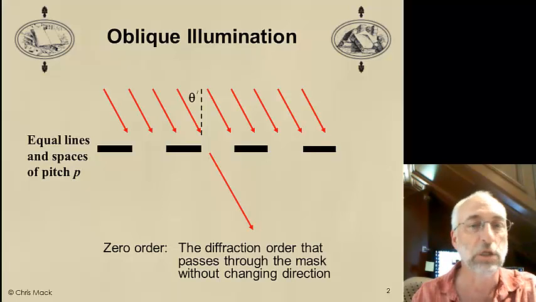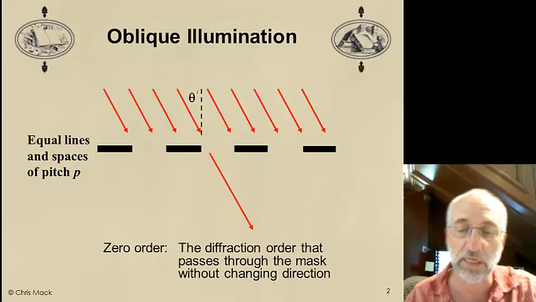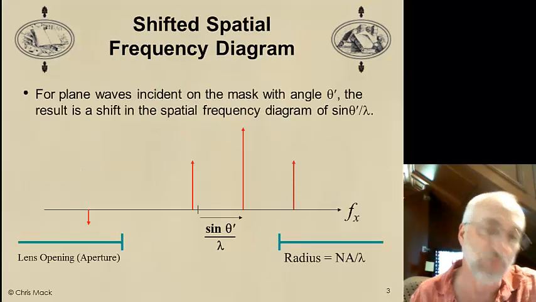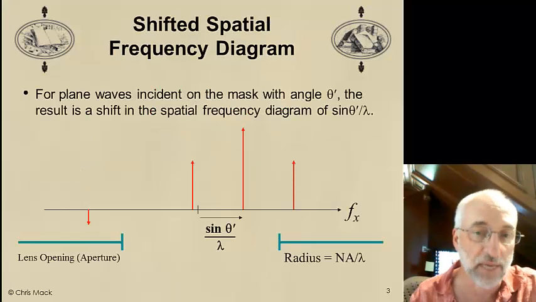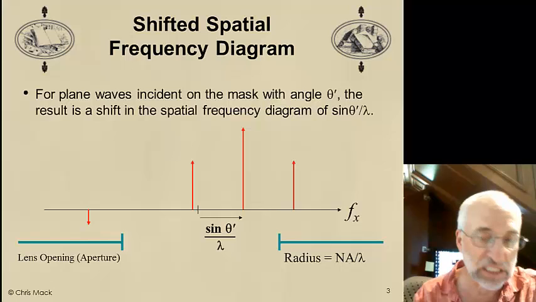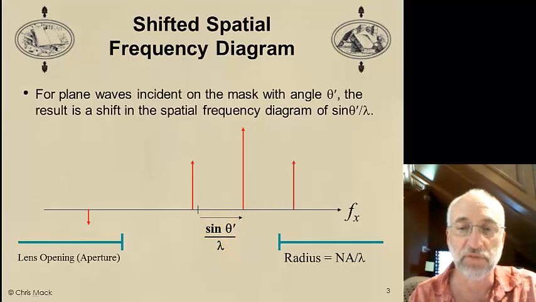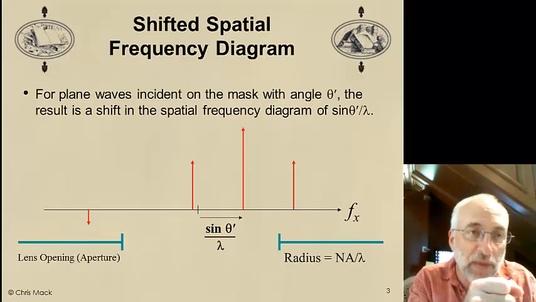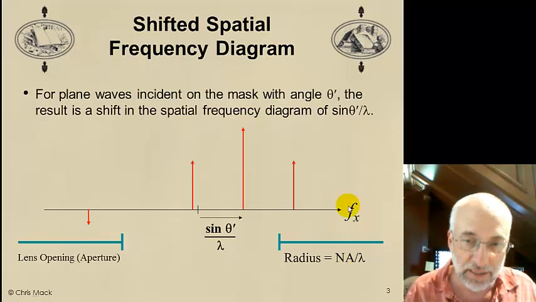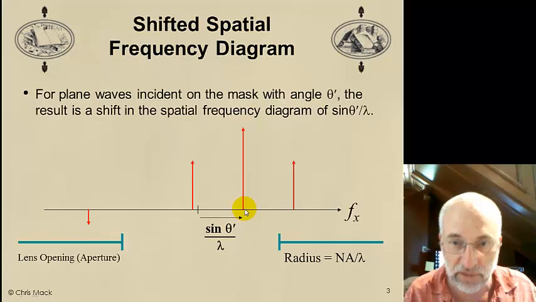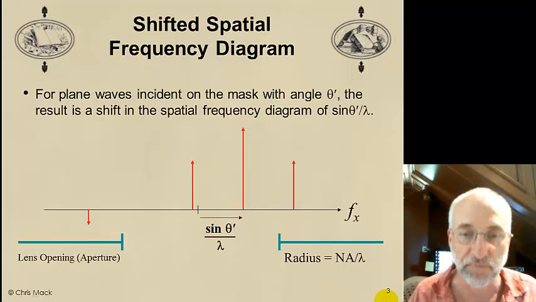We can look carefully at the Fourier transform relationship, and we see by applying the shift theorem that it's a very simple answer. We get the exact same diffraction pattern. However, it has been shifted by a spatial frequency equal to sine of this theta prime, the angle that the light hit the mask, divided by the wavelength lambda, which makes perfect sense. I've simply taken the same diffraction pattern I had before and shifted it. The zero order lands right where you'd expect it to land, with the light coming in at an angle. It hits the lens, shifted over to the side.